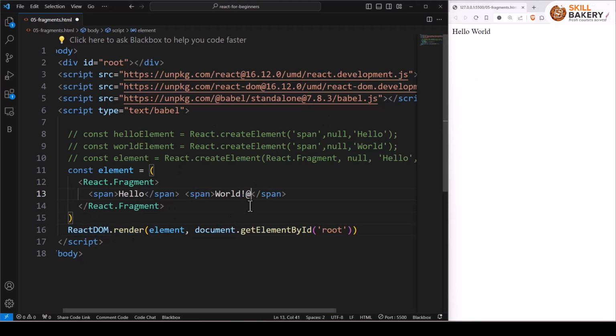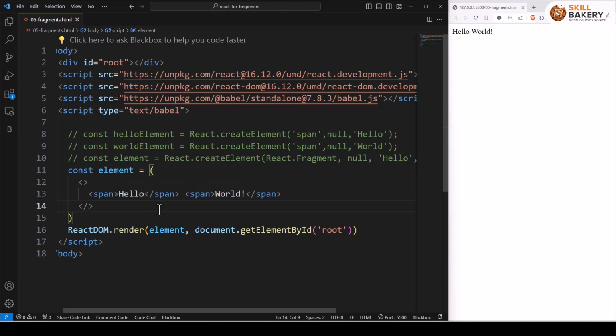Let's add a few more things to this so that we can see that actually that is what is being rendered. Now, the cool thing is that you don't have to write React.Fragment every time if you want to generate such elements. To do that, you just remove the React.Fragment part altogether and have it in this way. So that's the default syntax for React.Fragment.